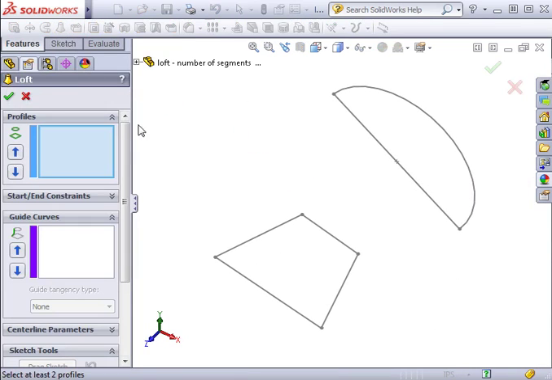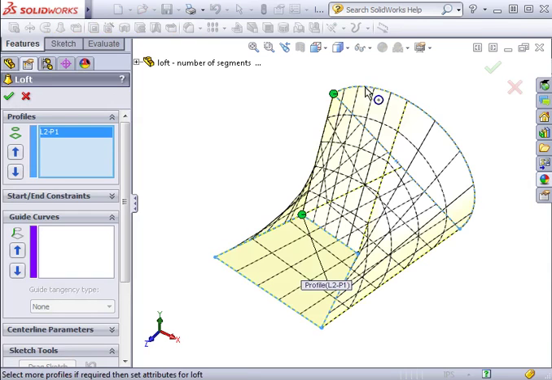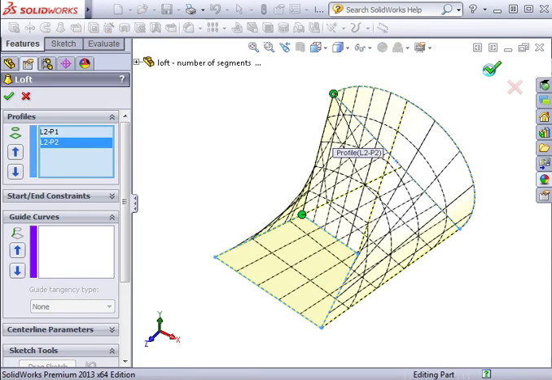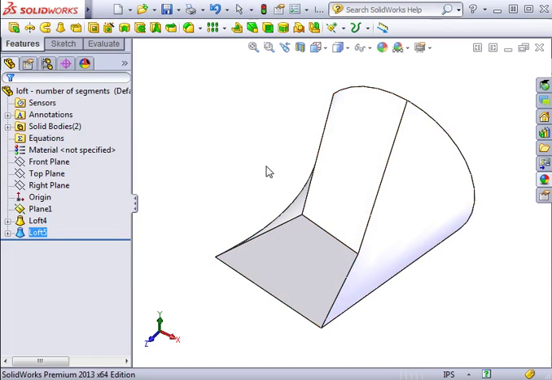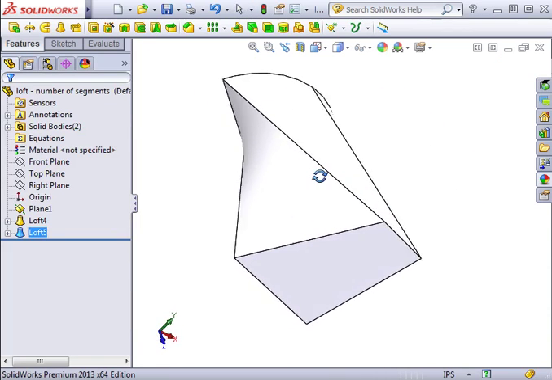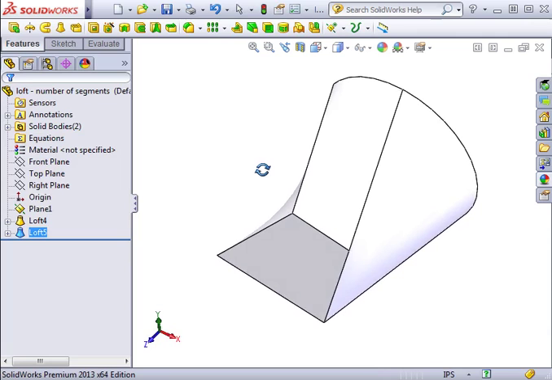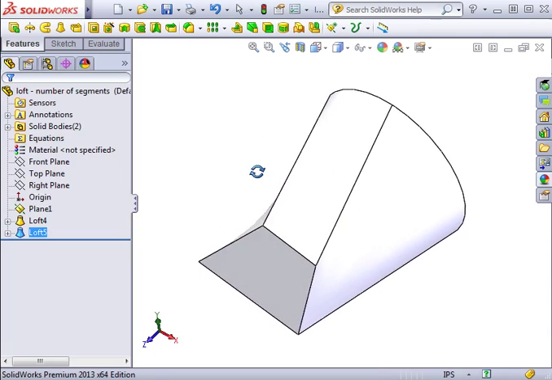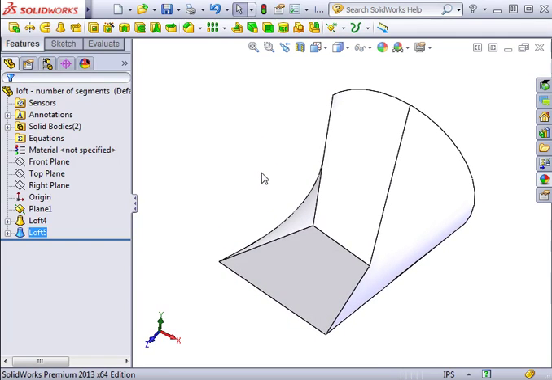On the other hand, a four-sided profile like this will not loft nicely to a two-sided profile. Although SolidWorks did succeed in generating a loft, a seam appears on one of the faces. SolidWorks has taken this point and mapped it onto the other profile, but I didn't have much control over that process. Typically, you want to have more of a say in how your model ends up looking, so let's take a look at how you can take control over this situation.